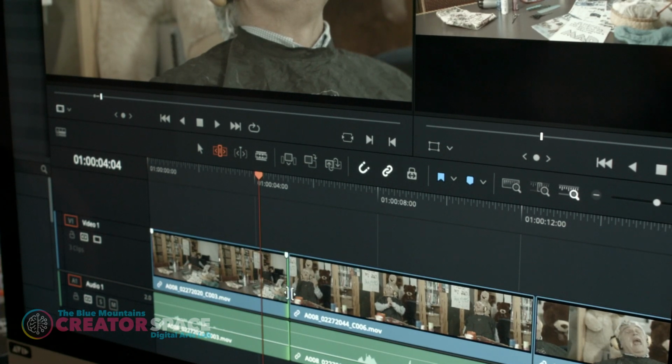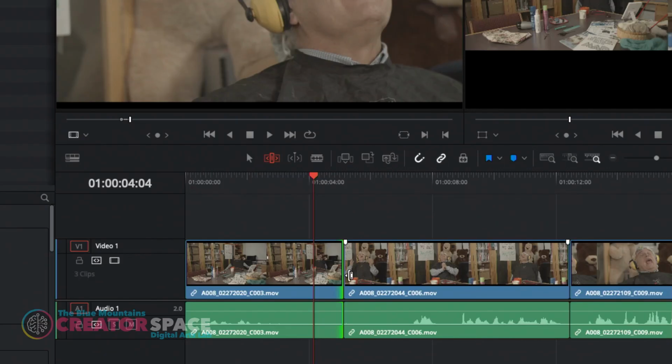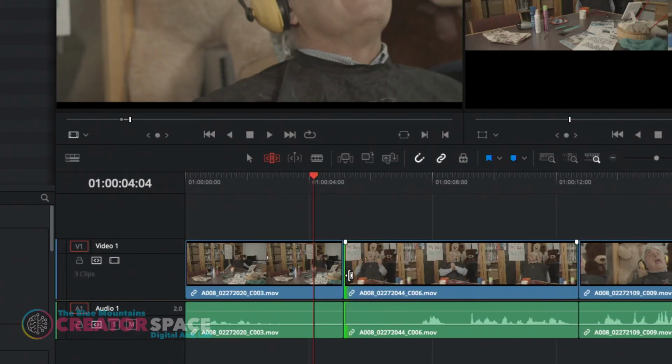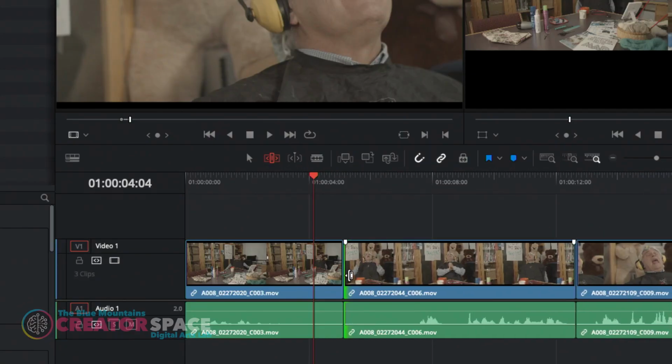That can be on the tail, it can also be on the head. So again, if I click on this side and use the arrow keys on the keyboard right here, I can be adding frames to the sequence, less or more. That's a perfect way to deal with our edits.